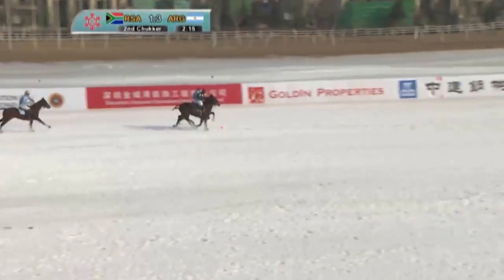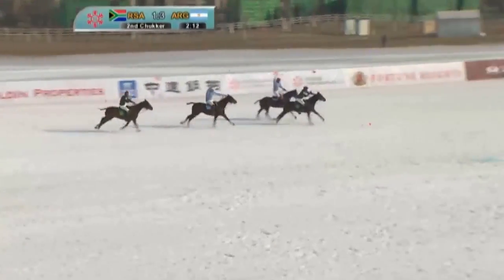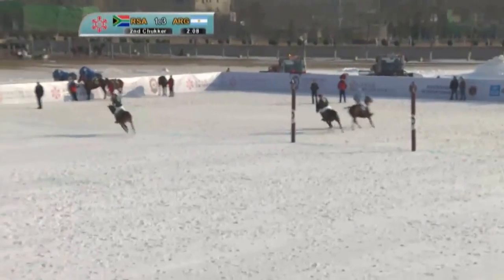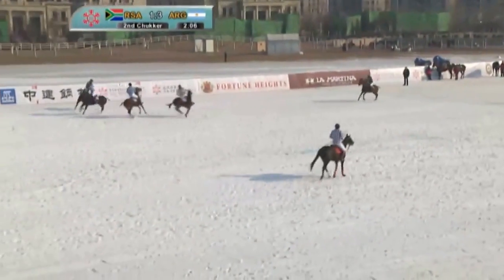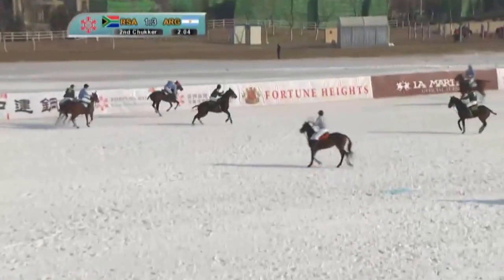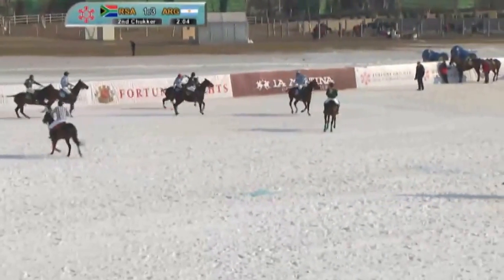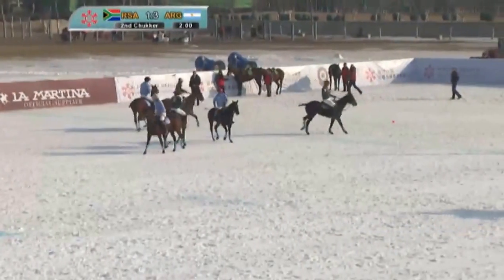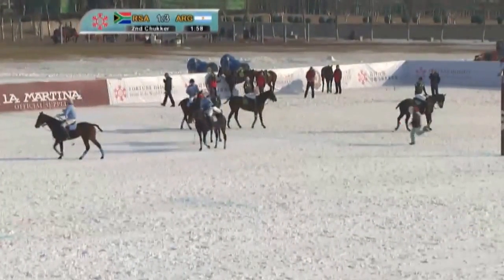Guineazou brings the ball forward now. McKenzie back there in defence. Up comes Vial with the ball in towards the goal. Good backhand under pressure by Chris McKenzie. Bounces off the boards. Next to it is going to be Tom de Bruin. His shot not getting a lot of length. Guineazou comes through now. Joachim just takes a man out behind him. Guineazou's Pony kicks the ball. I think it was Tom de Bruin's horse caught the ball there.